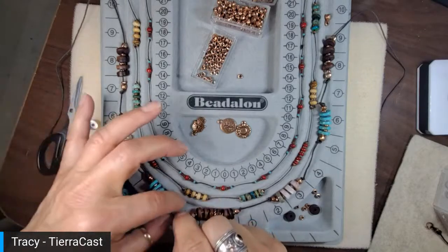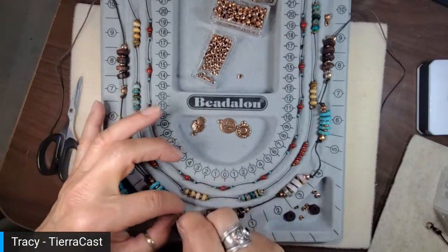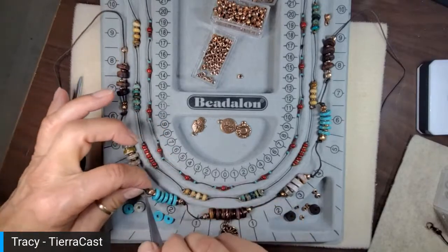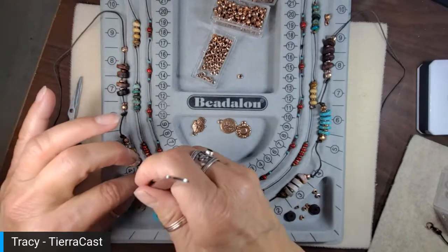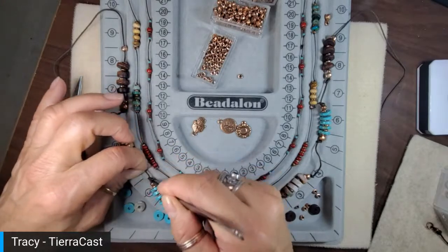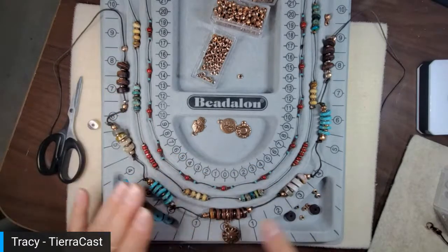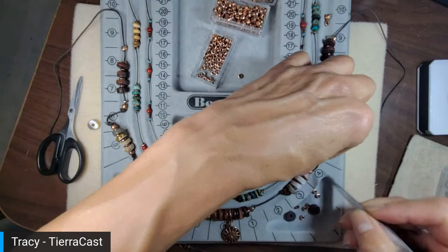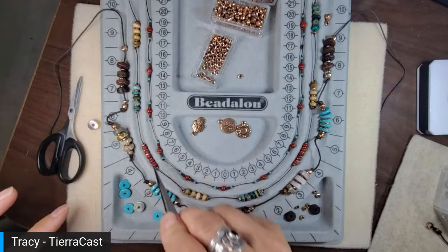So this one, the one over here, looks actually pretty good. So I'm going to go ahead and tighten the first knot. And then I don't have to do much adjustment at all. Loosen this one and do the final, almost final tightening. And I want to make sure that the knots are really nice and tight up next to their beads, because I don't want the knots moving and then leaving space between the section of beads and the knot.